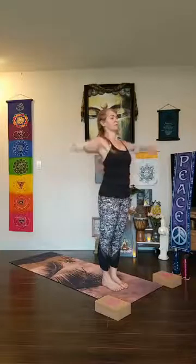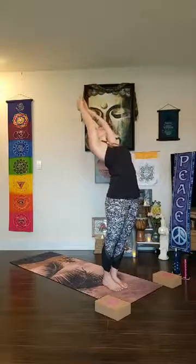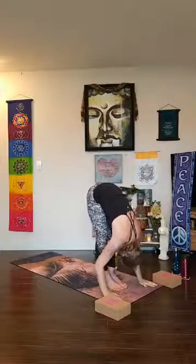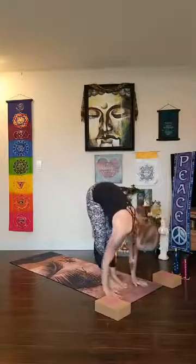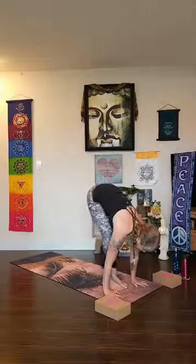Now we'll put in an option here for hopping back to Chaturanga after the forward fold. Inhale, reach up, arch back. Front line expanding. Exhale, fold, back line releasing. Inhale, lengthen, halfway, look forward. This time as you exhale, plant your palms. Option to hop back to Chaturanga and lower.